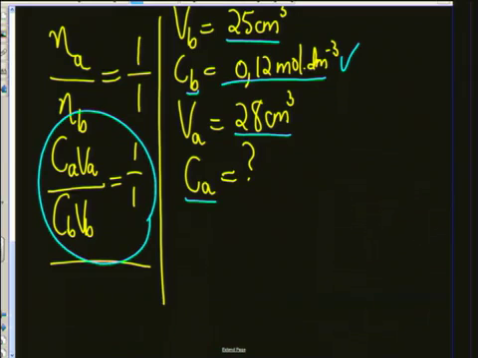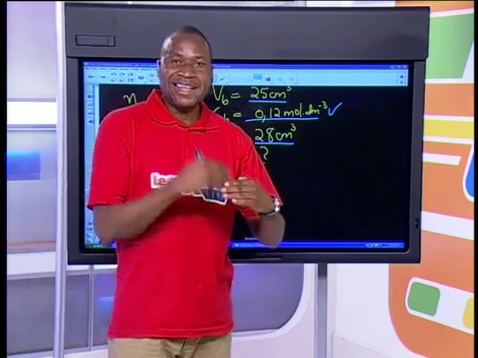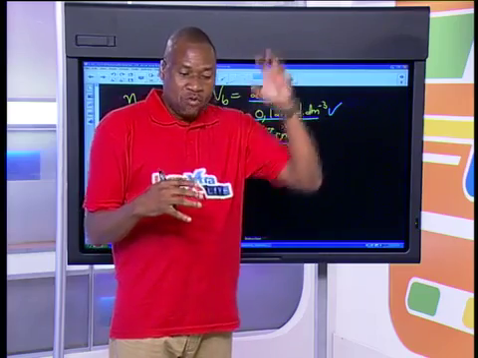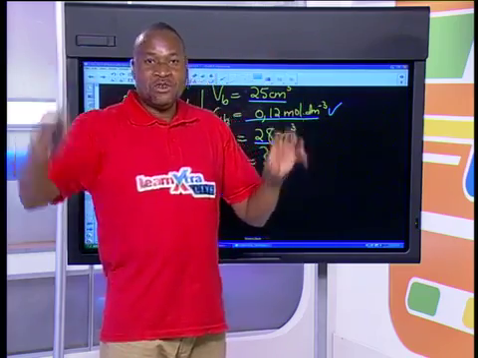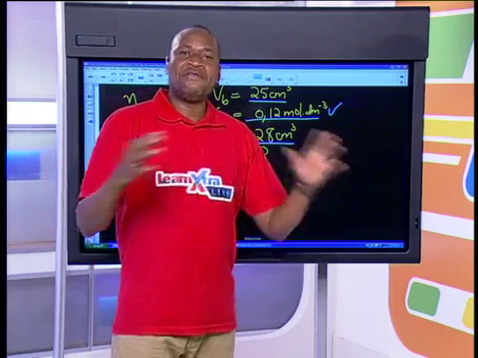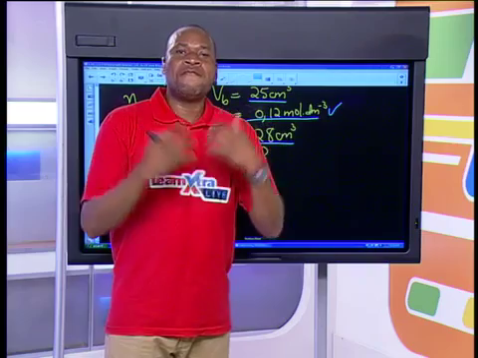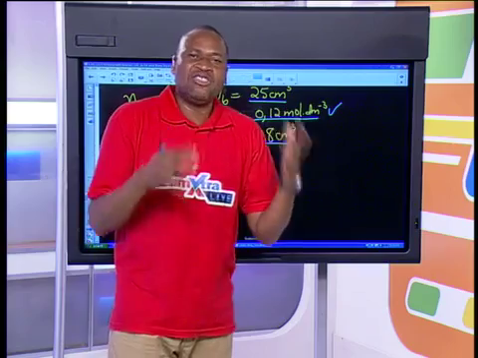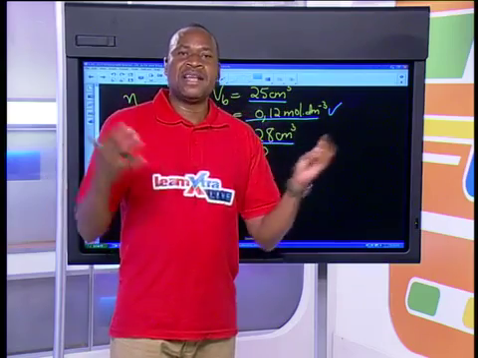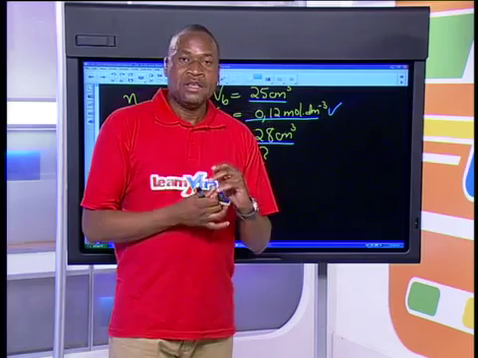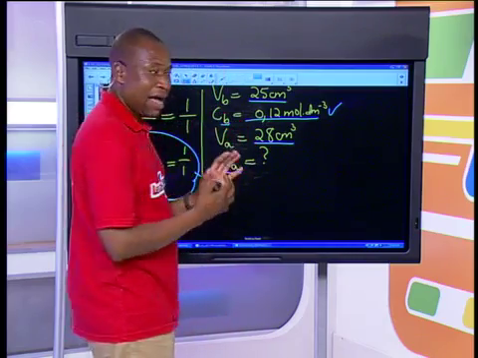Now, let's come to this formula here, and let's begin to substitute into it. But before we substitute, I also want to let you know that because all I'm doing involves division and multiplication, and division on one side equals division on the other side, I don't have to convert my volume values from cubic centimeters to cubic decimeters. It's not necessary because I'll still be dividing by the same numbers, okay? So I will put them as they are.